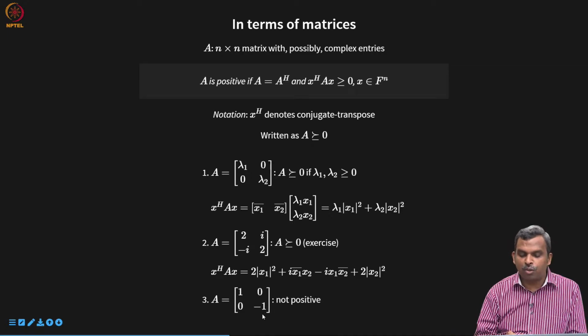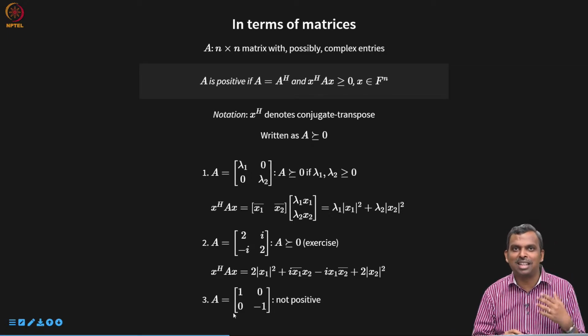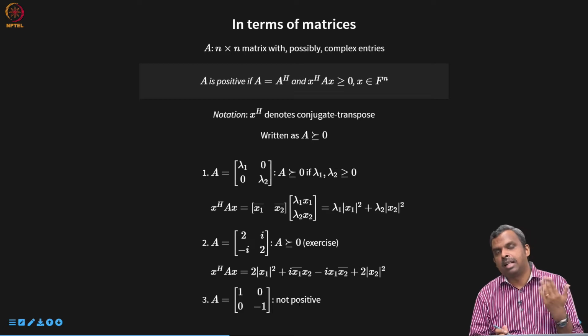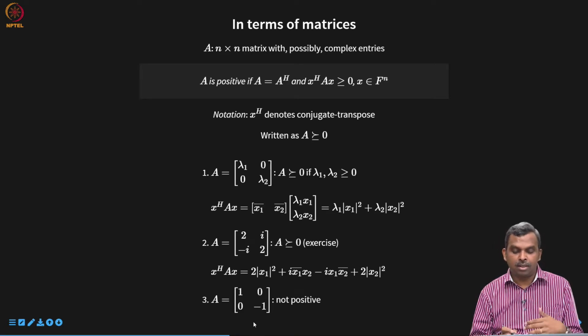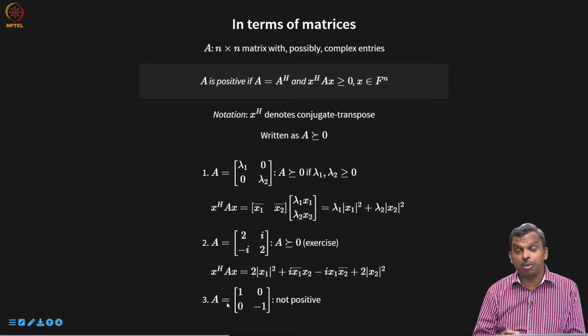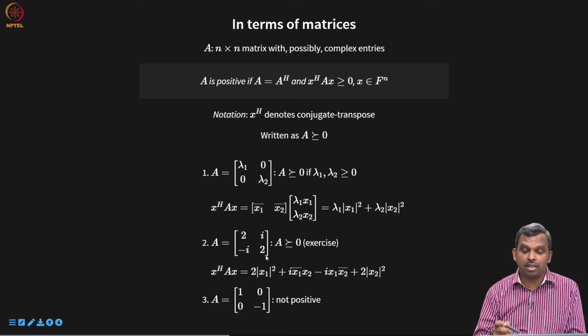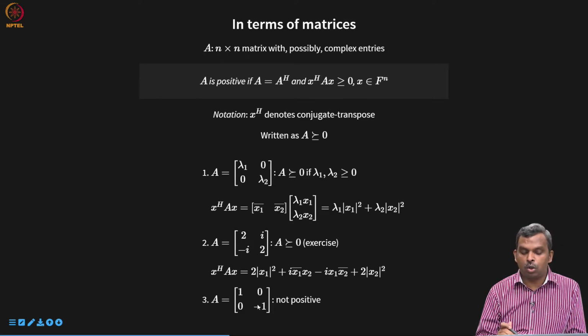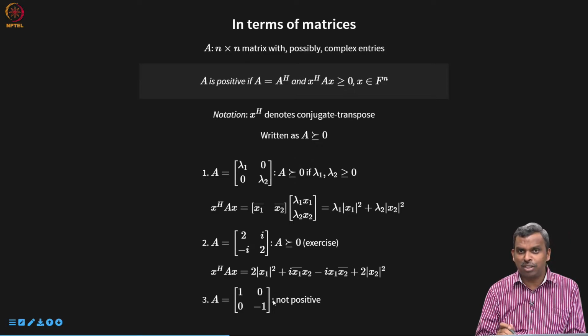So here is an example of an operator which is not positive. You should also see a simple example. If you put 1, minus 1, I'm going to get mod x1 squared minus mod x2 squared. So clearly it could be positive for some x, negative for some x, zero for some x. So it's not really a positive operator. You can have operators which are neither positive nor negative. This quadratic form need not have the same sign always. It can go all over the place. So it's good to see an example clearly of what is not positive also.